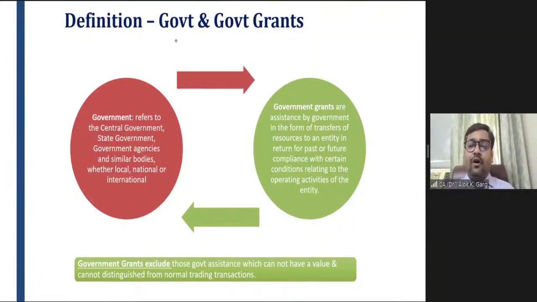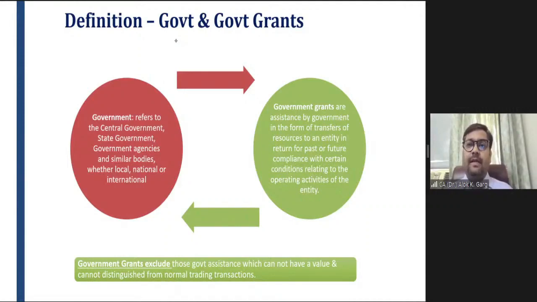So Shraddha, if the government has some equity, if the government is, let's say, an investor or a venturer or a parent, and the government is providing the benefit, again it will not be covered as a government grant. Even if it is less than 50%, a government could still be a joint venturer, because in many cases the government could be a joint venturer.